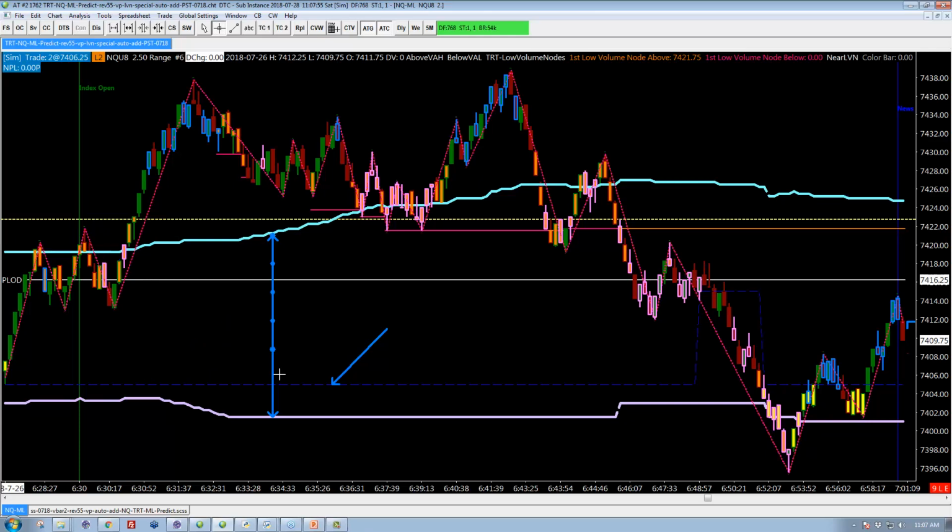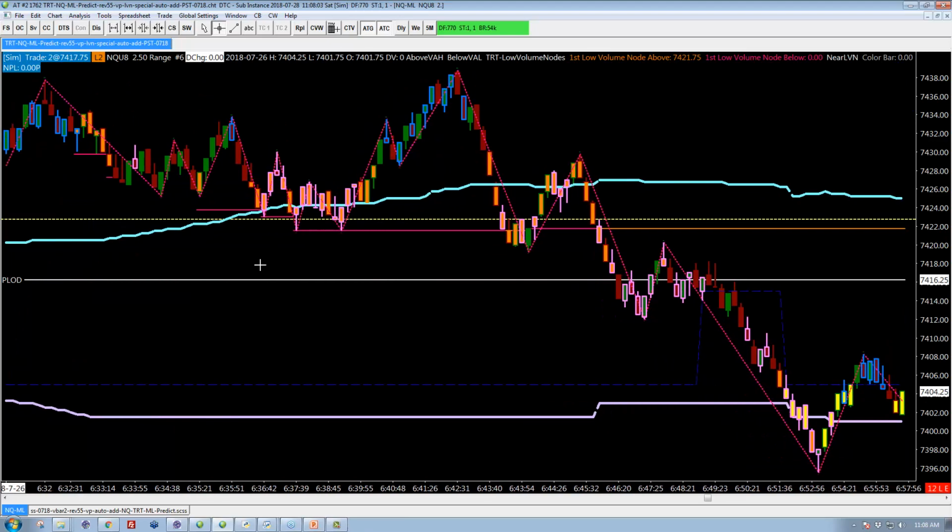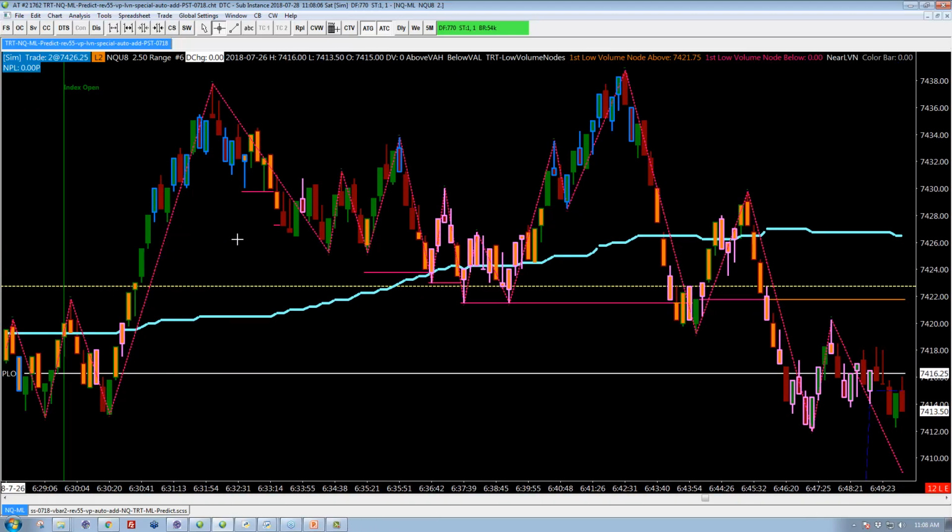Now, what I saw last week, and I had to make some changes midweek because I had some coding issues where things weren't quite right. You'll see here now, this is correct now. Here we've got this low volume node right here. You're well outside the value area, and all the orange bars are what the system is looking at to make predictions on, because of the proximity to that low volume node. Here, there's a low volume node right there. You just very briefly get near it, so the system will make a prediction there, one way or the other.